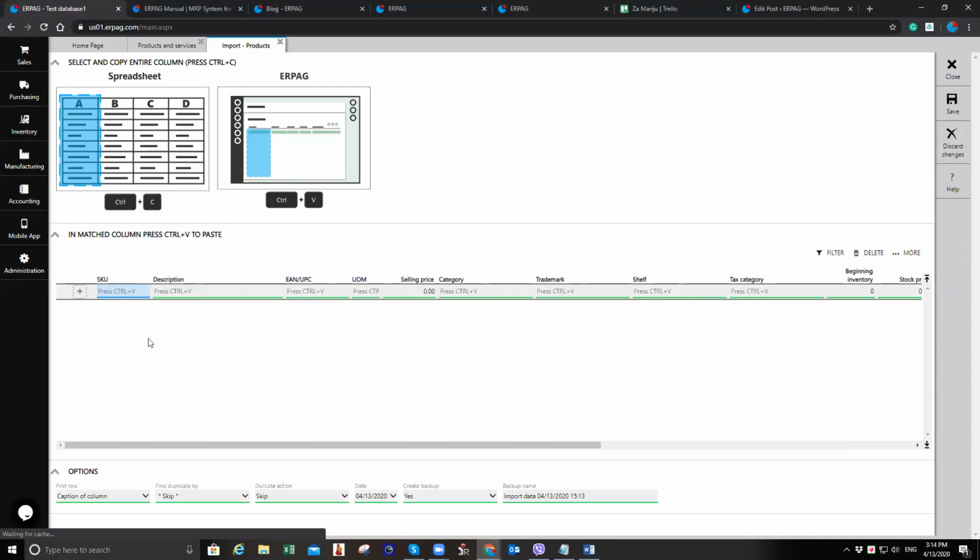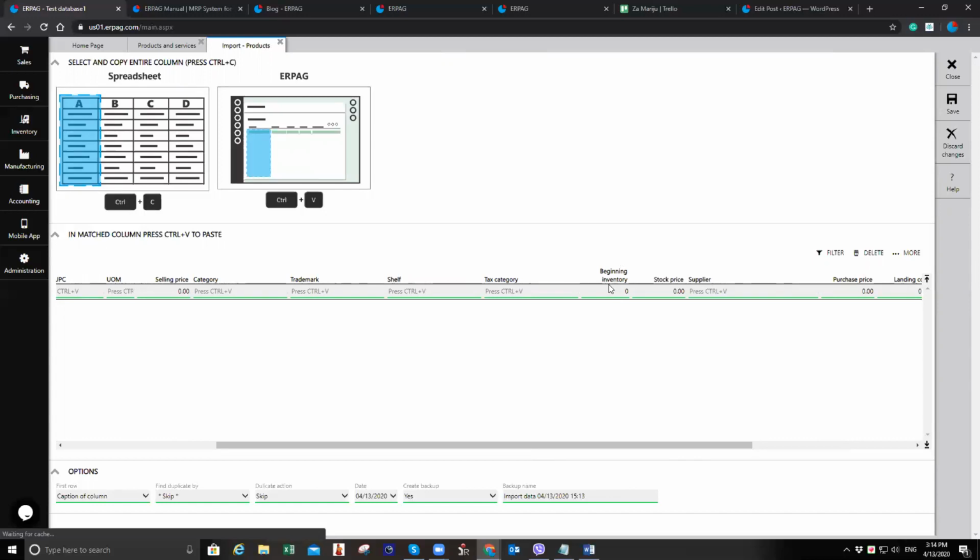Okay, and the SKU is the same for all products. So whether it is in my Greek warehouse, Cyprus warehouse, whatever warehouse I have, it will have the same SKU. The SKU is unique all across. What I like to advise to clients is to also import the selling price and your beginning inventory.